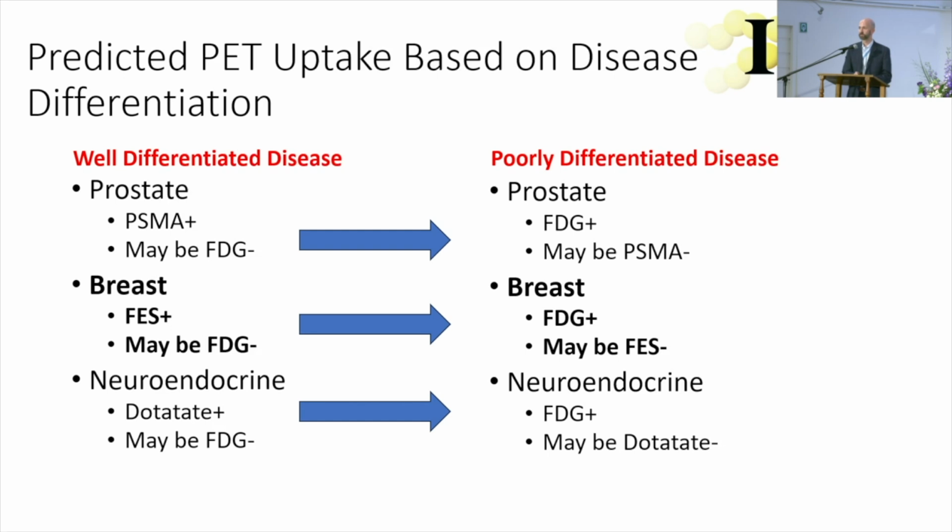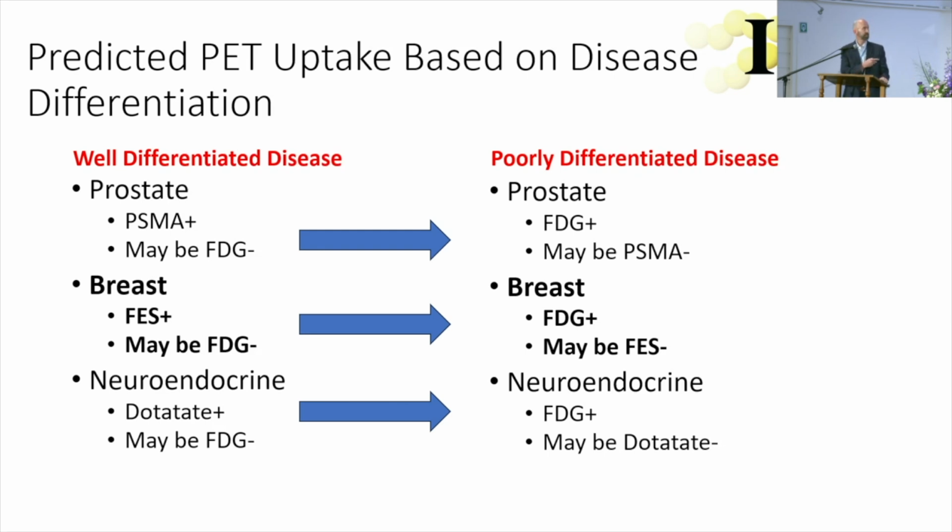So for example, breast should have some estrogen receptors. A well-differentiated breast cancer is ER positive, as you know. And as the disease progresses, eventually one might lose the estrogen receptor and it becomes ER negative. That has pertinence potentially with PET imaging, because something like FES should bind to well-differentiated breast cancer that's highly ER positive. As the cancer progresses, if it progresses, and you lose the estrogen receptor, what we're seeing is that the FES signal will go down, then the FDG signal goes up, because dedifferentiated cancers like FDG, they're very metabolically active.